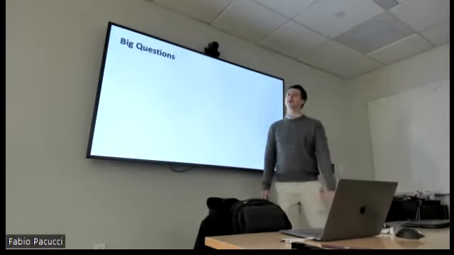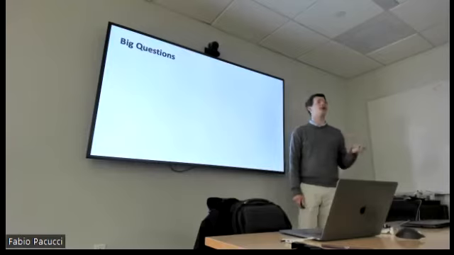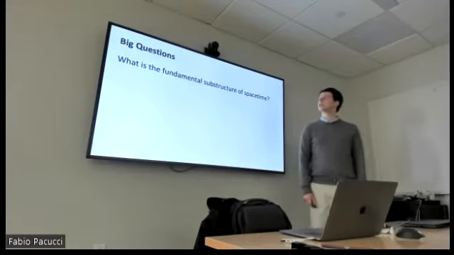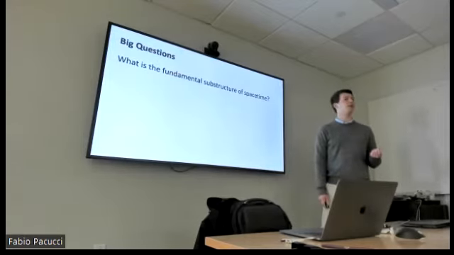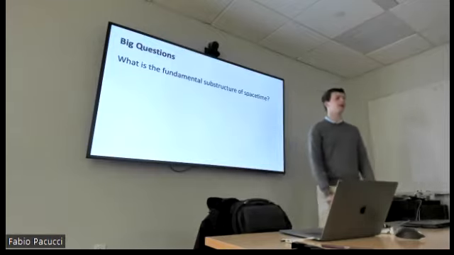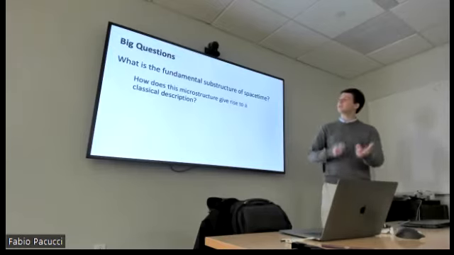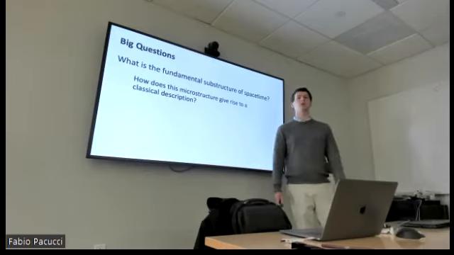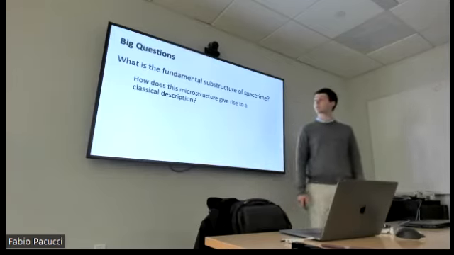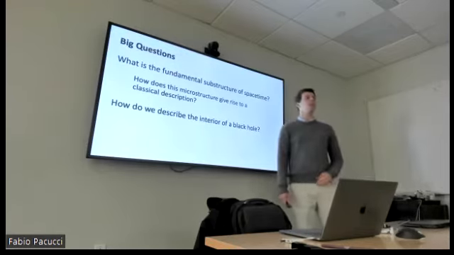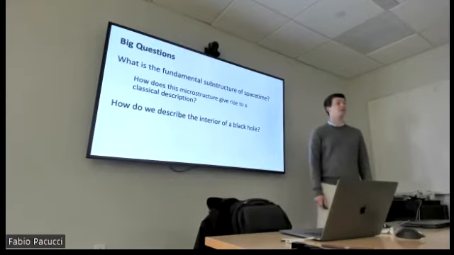So let's begin with some of the big questions, the kinds of questions that we would like to try to chip away at a bit in this talk. So a fundamental question that we'd like to ask in quantum gravity is, what is the fundamental substructure of space-time? Is there a more fundamental structure to space-time than that which we experience or observe as we go about our day in the world? And moreover, if there is a more quantum substructure of space and time, how does this microstructure then give rise to a classical description, the smooth space-times that we think about in the context of general relativity or otherwise? Another question is, how do we describe the interior of a black hole? This is a mysterious question for even realistic black holes, even at the classical level.